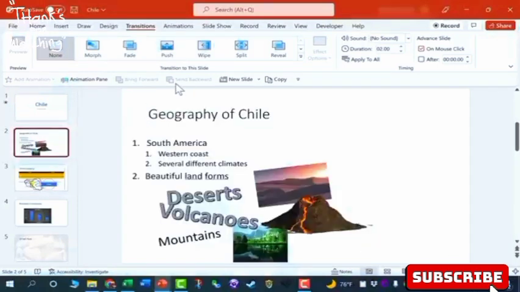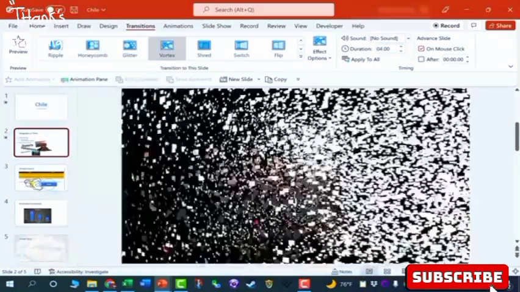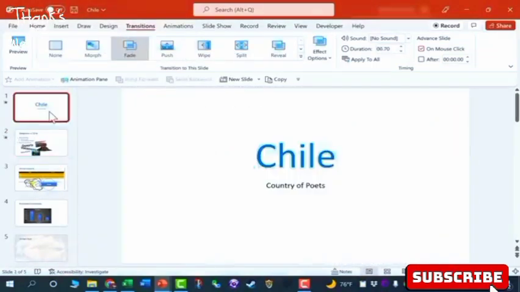That's not really recommended. It's a common mistake a lot of new, less experienced PowerPoint users make, is that they want to try every single transition that they have available. So maybe on slide 2, I'll click here and I'll choose the vortex transition. Take a look at that. But adding too many different transitions really distracts the viewer more than anything. Let's take a look at the two transitions, and you can decide which is less distracting.